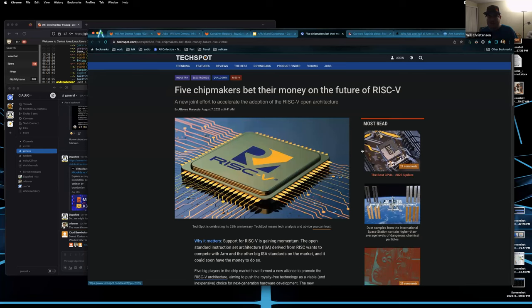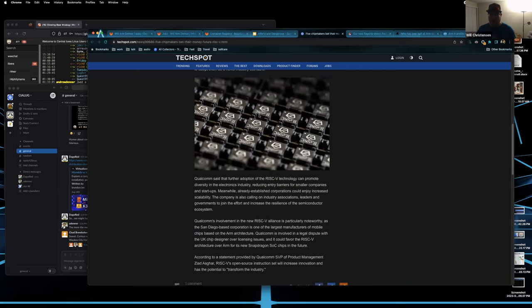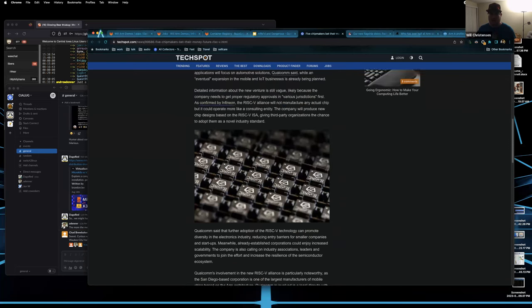Chip makers are already betting big. Betting an entire foundry and your entire IP library on what you're going to be doing is going to be huge. Now, the big name here is Qualcomm. They're the only ones actually making any decent-sized processors of any complexity that people are really going to care about. The rest of them are focusing more on smaller embedded systems, so that's your Microchips, your Atmels, which are now the same company, your Renesas, that kind of stuff. But you've got to get your foothold in the market someplace, and I think RISC-V is going to be a complete monster coming forward. And there's already a big company chasing after it called SiFive that would be worth watching.